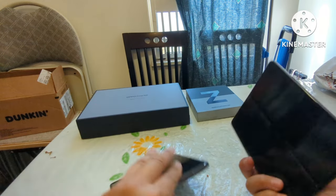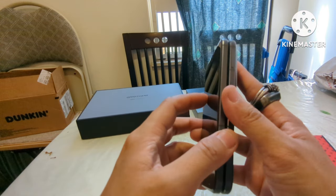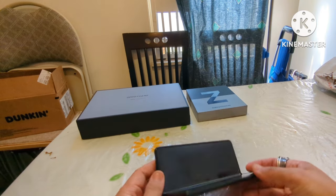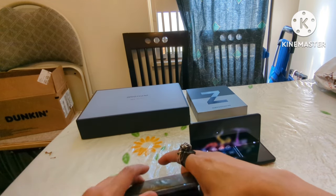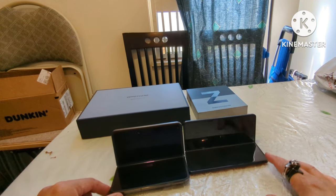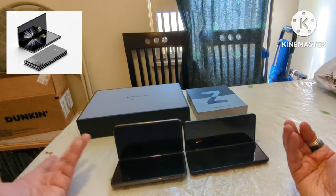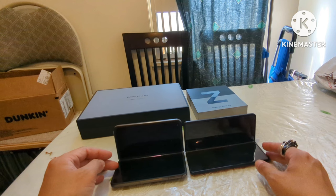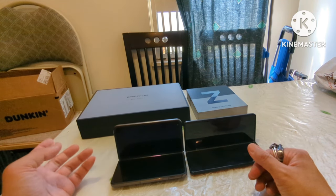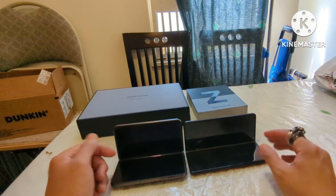It looks like this when unfolded from the back. This is definitely going to be lighter. The hinge is pretty solid because the Oppo can do what Samsung calls Flex Mode — you can set it at different angles and use it as its own stand. That's actually a big deal for me, because I can prop it up to watch YouTube while brushing my teeth, rather than needing a phone case with a kickstand. The Xiaomi fold can't do this, which is another reason I wouldn't get that one.